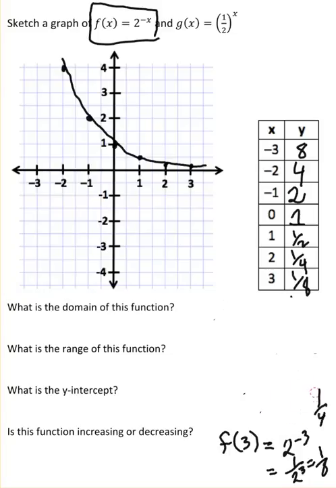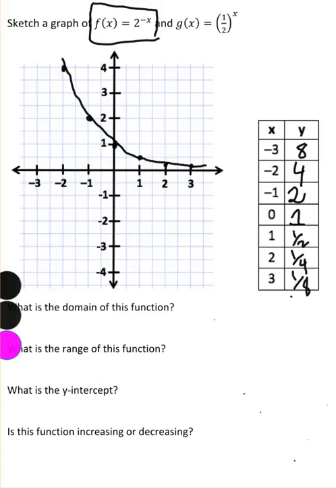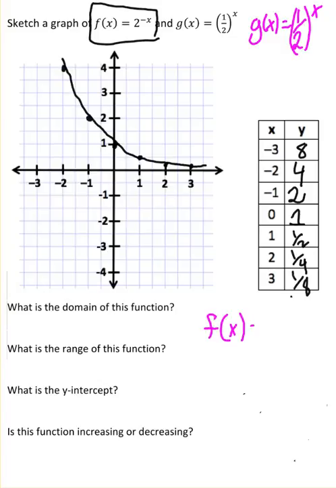Now, what if we were plotting this other function that looks totally different, with a different base? G of x is equal to 1/2 to the power of x. So let's take a look at that. How is that related to my original function? Well, if I go back to what f of x is, I can do a little tweak using my exponent rules. So f of x is equal to 2 to the -x, right? But anything to a negative exponent is the same as 1 divided by 2 to the positive exponent.